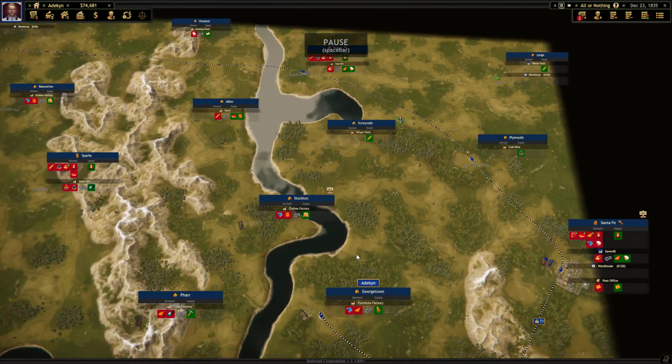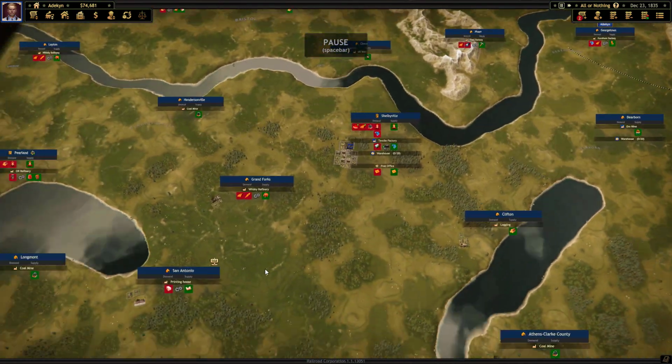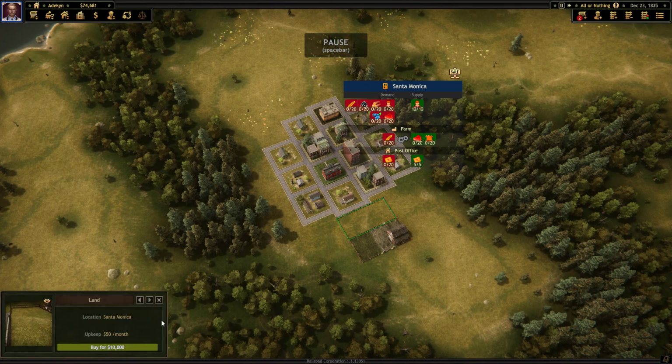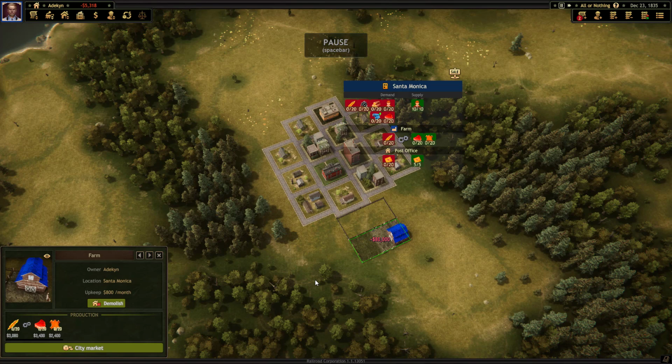Got a lot to sell, so why don't we tell you what we could do. Let's just go ahead and put in another farm down here. Let's go. There is a farm. Let's buy it and let it run a bit.